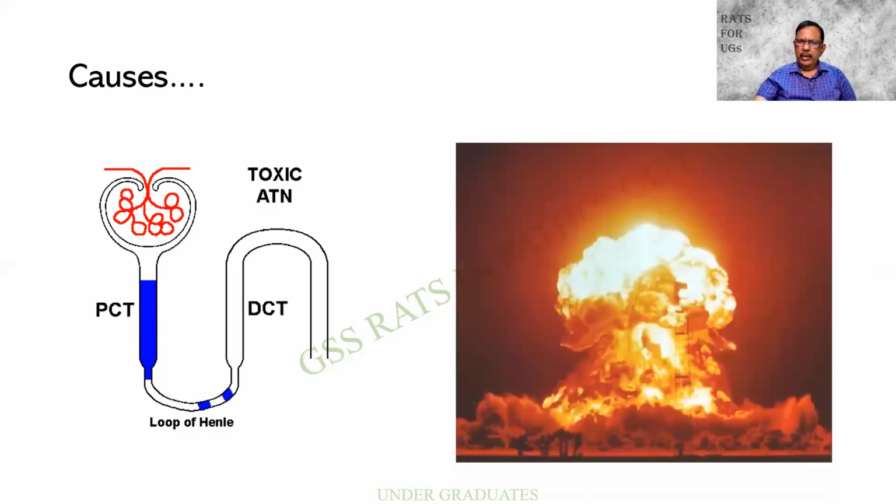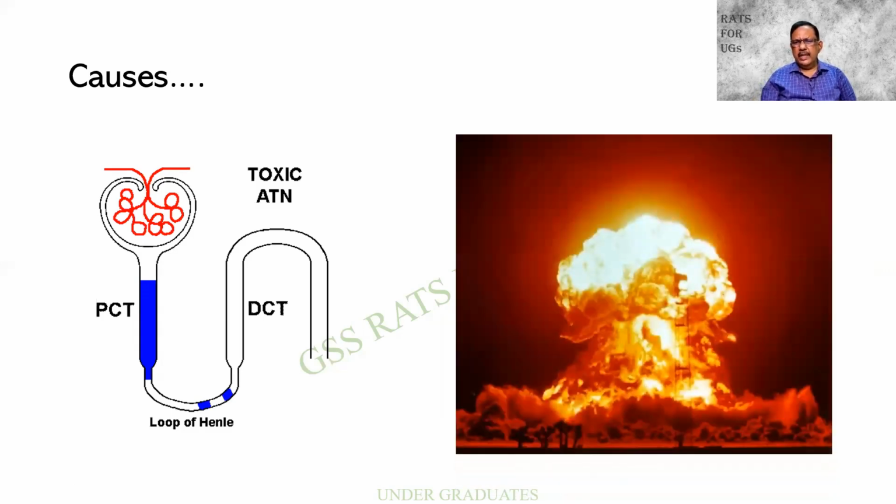Or imagine this: there is a nuclear explosion occurring at the surface of the earth. Normally it is done deep sea down, but here it has been done on the surface. You can imagine what kind of a catastrophe it can be causing to the people nearby as well as to the generations to follow.